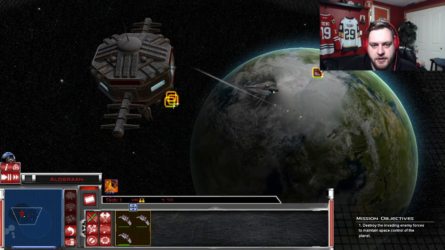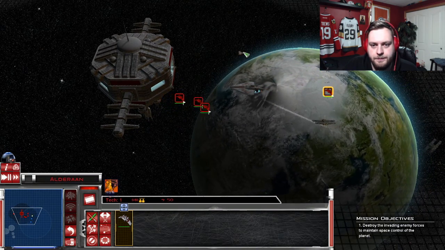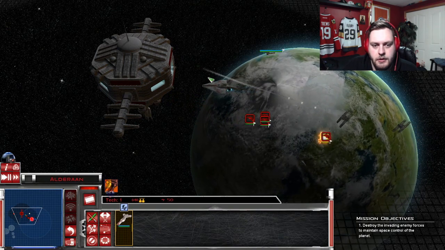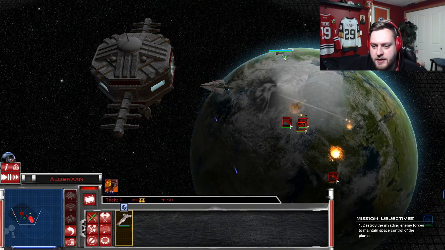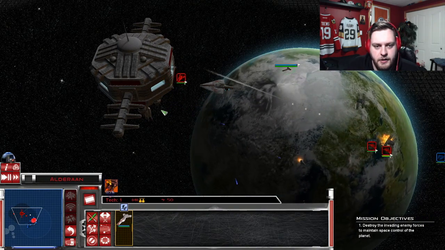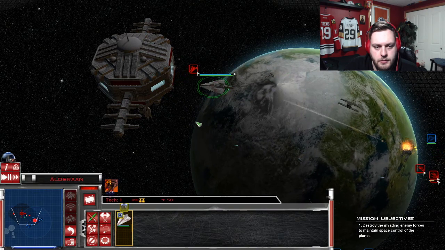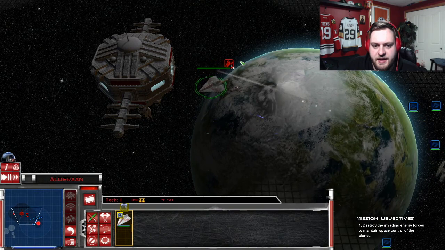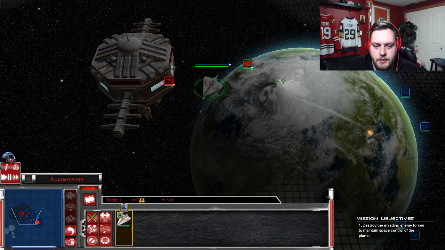And we don't want the fighters to go too far away from the shipyard either. We will place this little corvette here, because it's good against fighters, right next to the shield generator. I need this guy to turn around because he's facing his engines directly to the enemy.